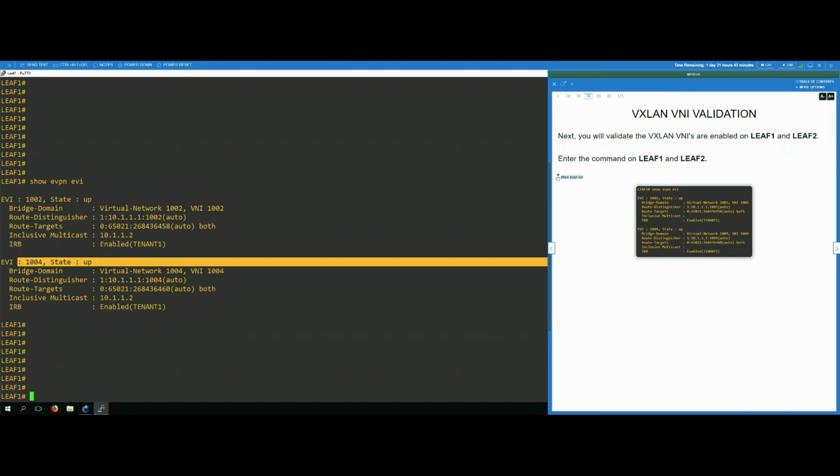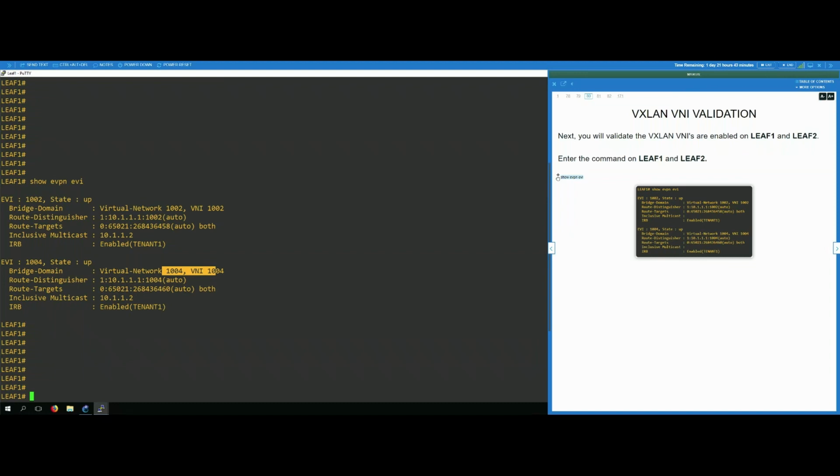And for 1004 it's going to be pretty much what I just said. Actually it's the same. The only difference is that this is virtual network 1004, and it's showing the same thing but referencing 1004.